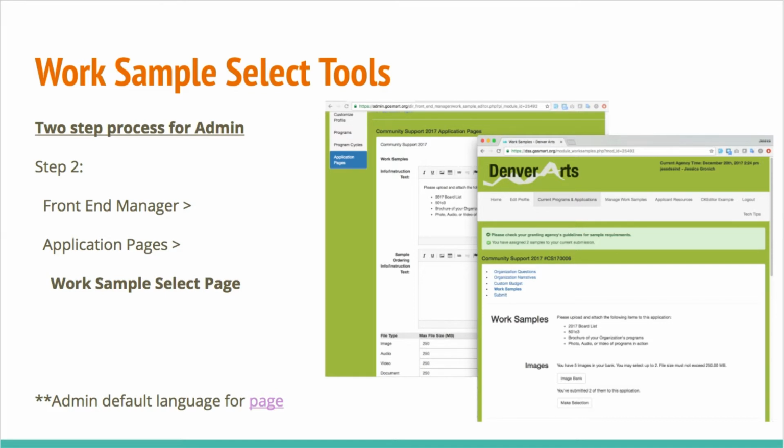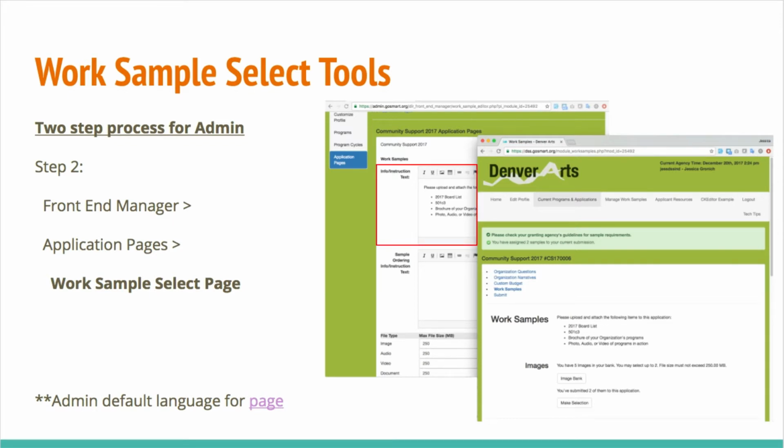You want everybody's 501c3 to be the first thing, you want everyone's driver's license to be the second thing, and you want everyone's work to be the following items. You would put that language in this second box, and then that lives right above where they're able to toggle the sequence and change the order. So frequently we see this box left blank, which is totally fine, because unless you want things reordered, there's no reason to put language there.